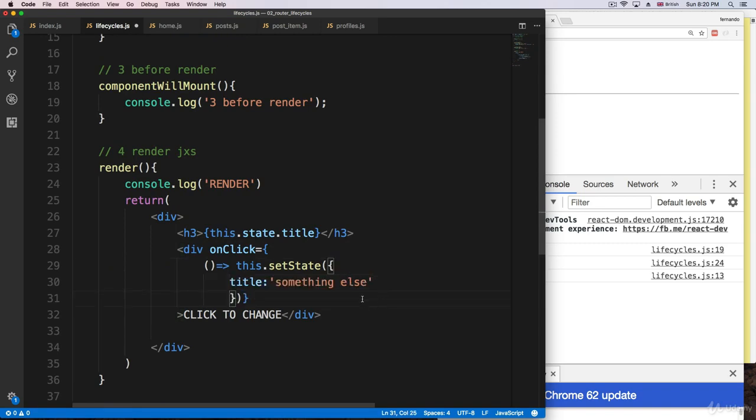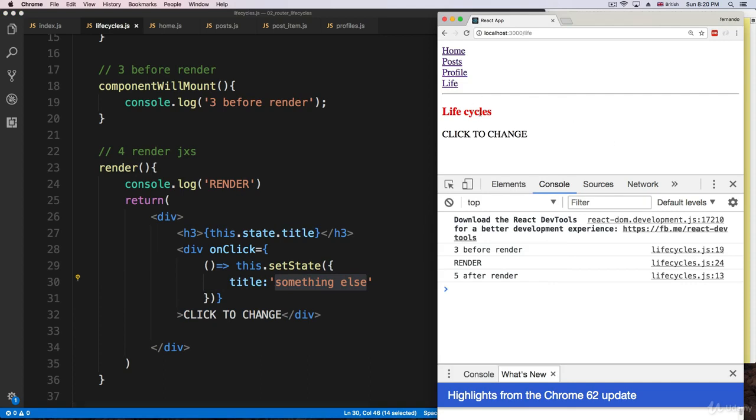So what is happening right here? I just added a button that whenever we click it, we're going to be changing the state of title to something else. Real simple. We just changed the title right here. So if I click it, we change the title. We know how to do this. We're just setting the new state of something.